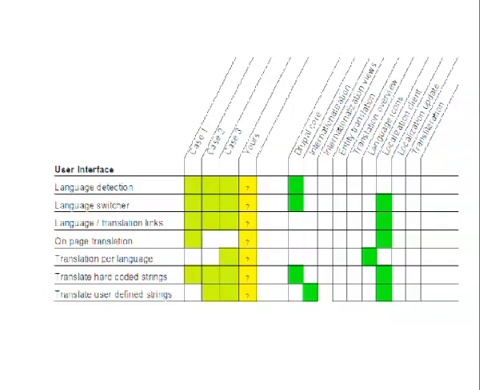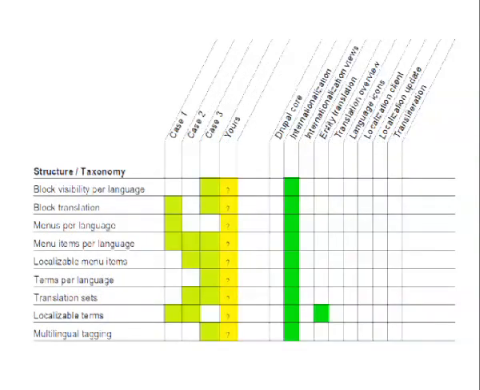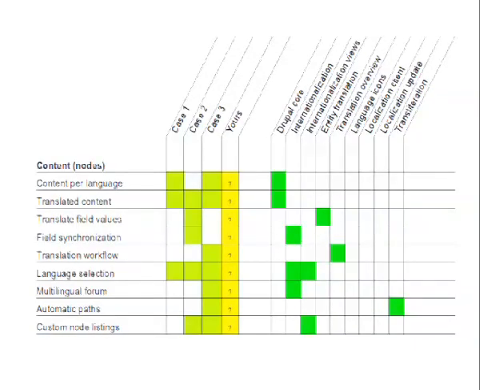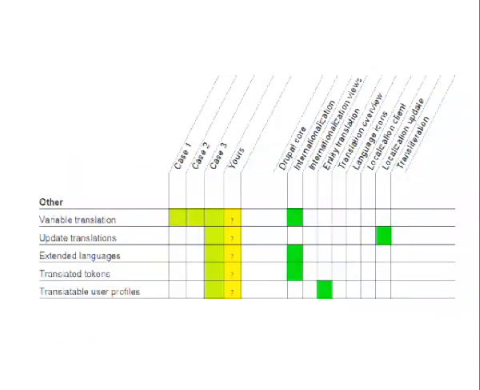Anyway, the document will be available online, but it's not just a reference to the capabilities. It's how we should go about building this site. We first think about what we want, we think about the features we want. For the user interface, it will be mostly Drupal core, language icons and localization client. Then for the structure and taxonomy, it will be mostly IPM. And then for content, you have a collection of modules to get different features. And then there are other single features that are provided by different modules.